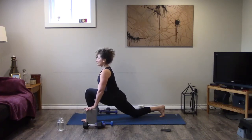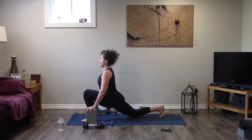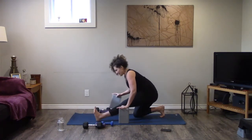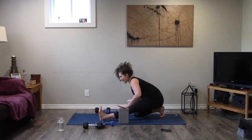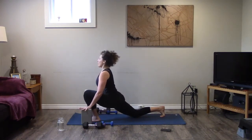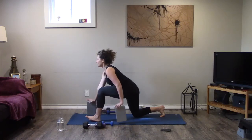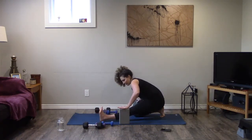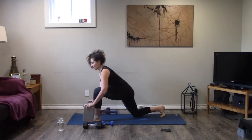You're going to squeeze your right glute as you sink your hips forward, and then start to send your hips back. Dig down into the front heel, pull the thigh back, really getting that stretch and strength through the left hamstring, and then start to bend your knee and peel forward. So just making this more dynamic by moving forward and back. So just going in and out of the hips here.